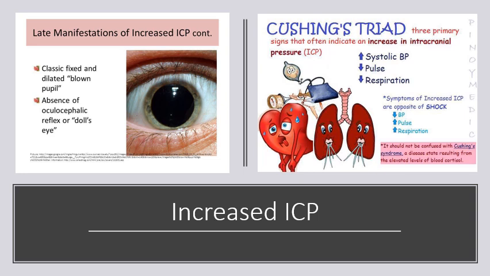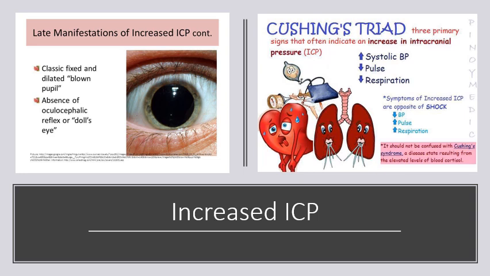So that's really critical. And the reason that's really critical is because a rise in systolic blood pressure is one of the first signs that something's going bad. The person is going to have a change in respiratory pattern. They might Cheyne-Stokes breathe for a while, but eventually they're going to have an overall minute volume that's decreased. So they're going to have a decrease overall in respiration, which means that their CO2 is going to increase and eventually their O2 is going to decrease. But the thing that's strange with all of this is that their pulse decreases, so they do not get tachycardic. So even though their blood pressure is rising, their heart rate is dropping.